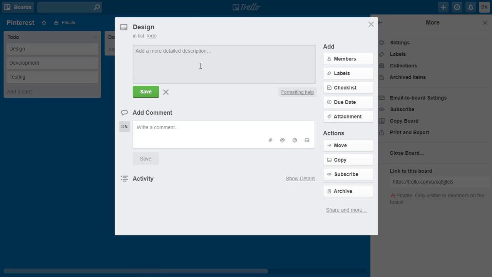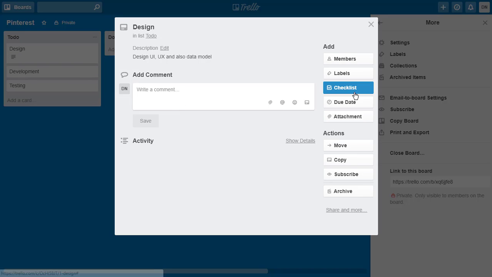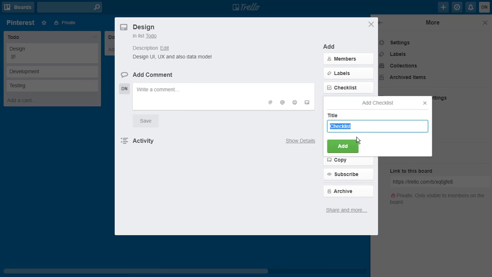So designing a UI, UX, and also data model. Finally, let's create a checklist for UX.